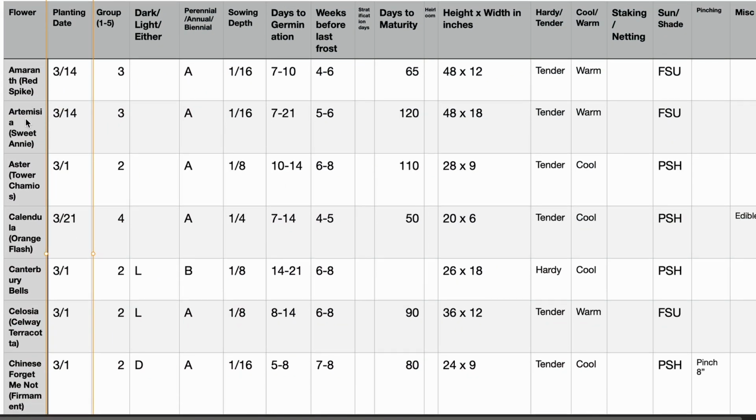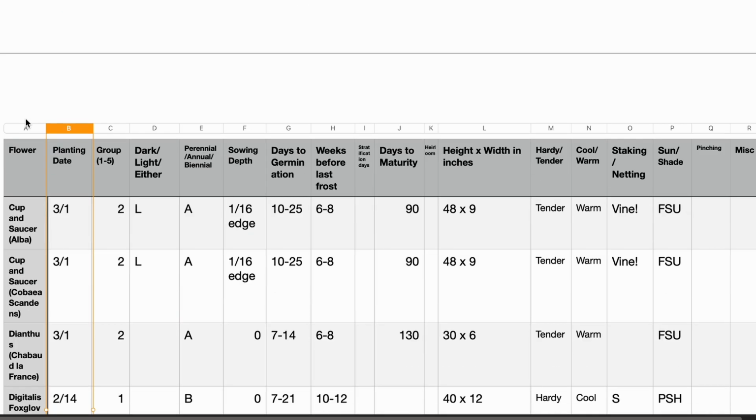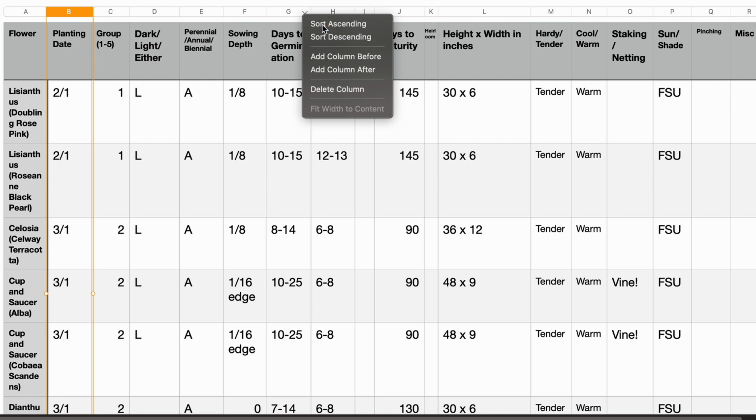I created this spreadsheet. Basically, I just put all of the plants I'm growing on there. It's a quick reference. I have it on my phone. I can use it wherever, and it's just really been an awesome tool to have.